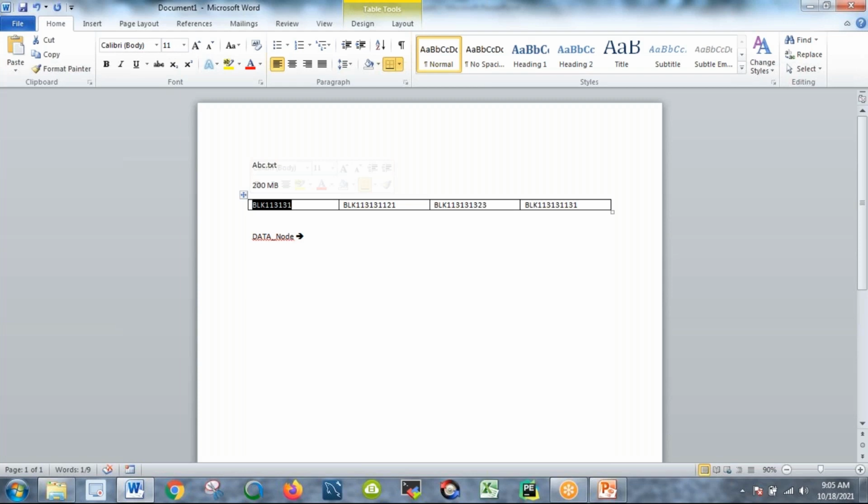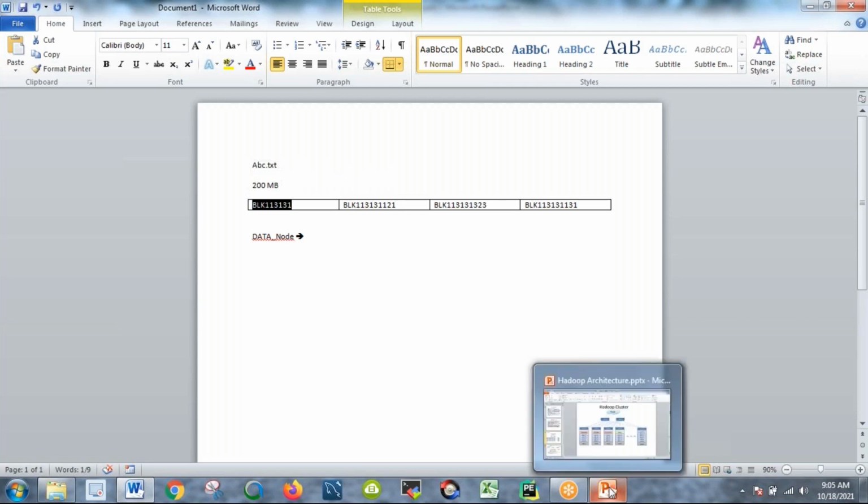It never goes to the name node. The name node only decides which node is to be selected. Clear? Okay, if you still have doubts, you can ask me, no problem.